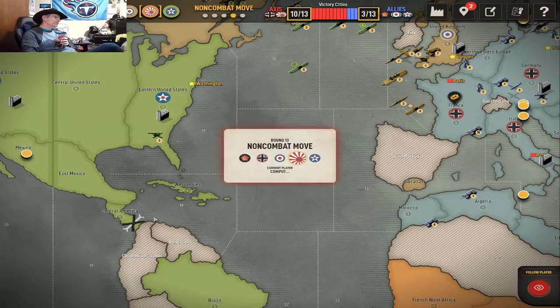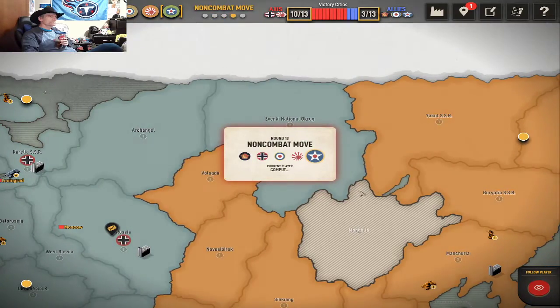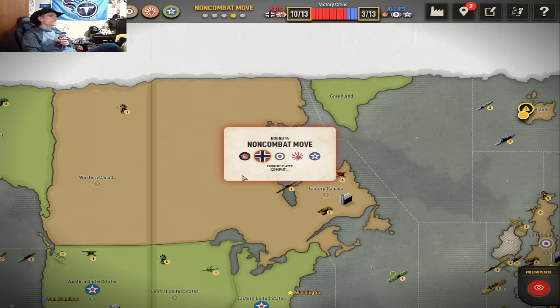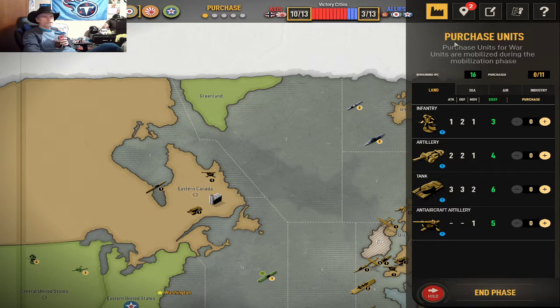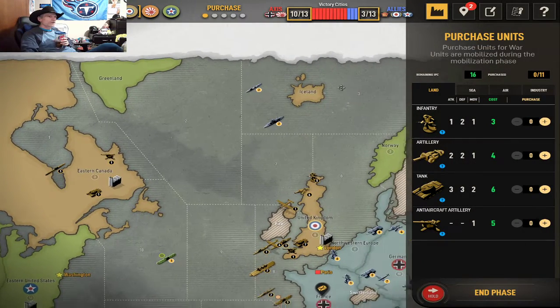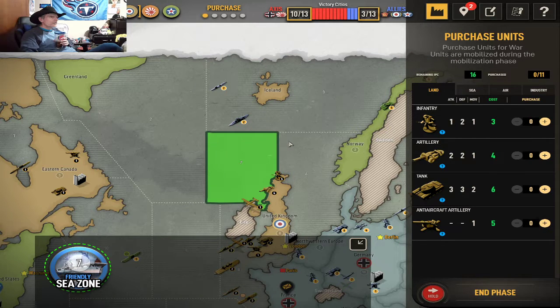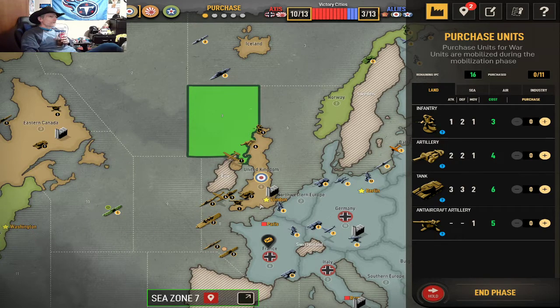Let me guess. They took Australia. That's why I see a sudden dip in my income. Nope, still have it. They don't have any transports in the area. What are they going up there for? Wait, I gotta see what they're trying to do up there. Any way of getting rid of that? That's two battleships. It's a battleship. Oh, that's a cruiser. The cruiser and what? What is that? Destroyer?